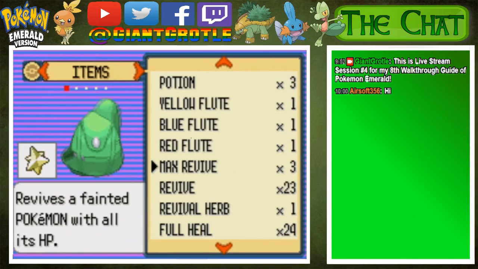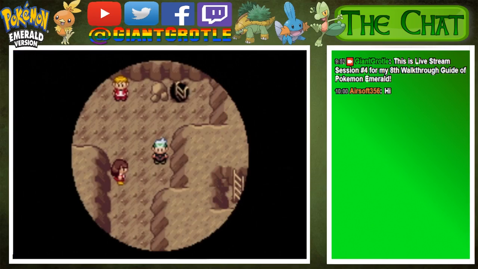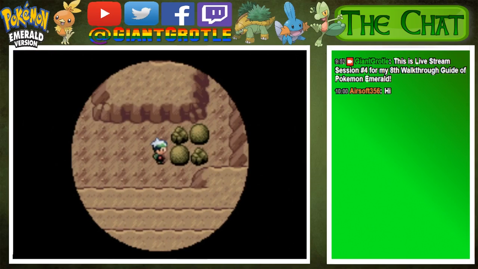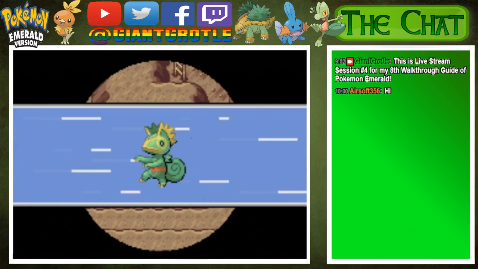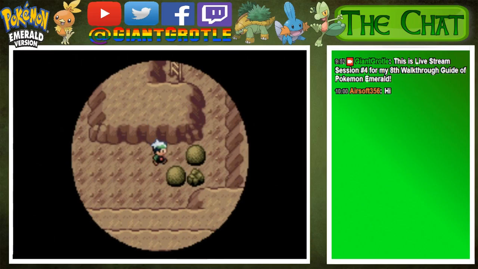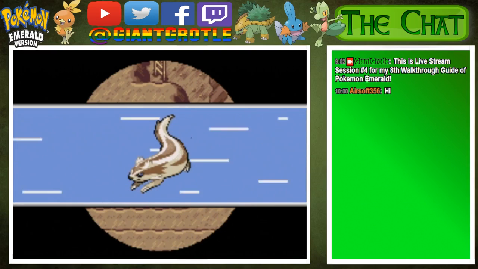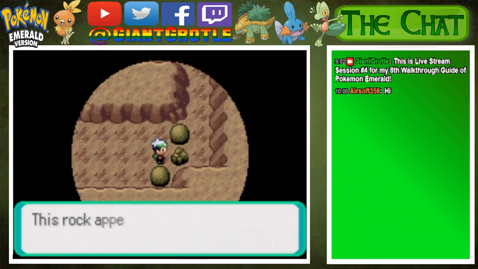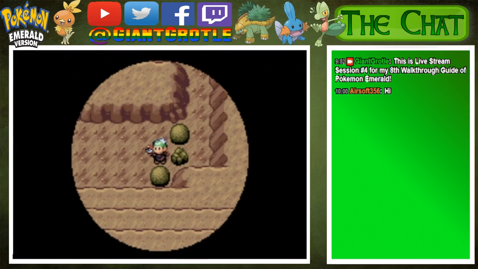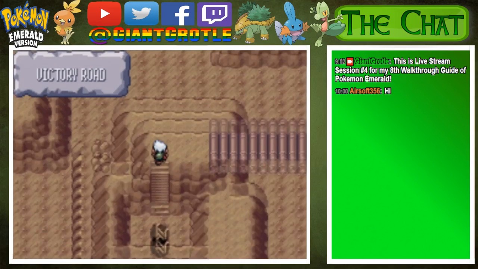Awesome. Next repel. And we can just continue on. We want to smash this rock first. Then we want to use this boulder and move it down one space. And we want to use Rock Smash again, and then we're through basically. That's how you get through this little puzzle. Yeah, I think this is the way to go.